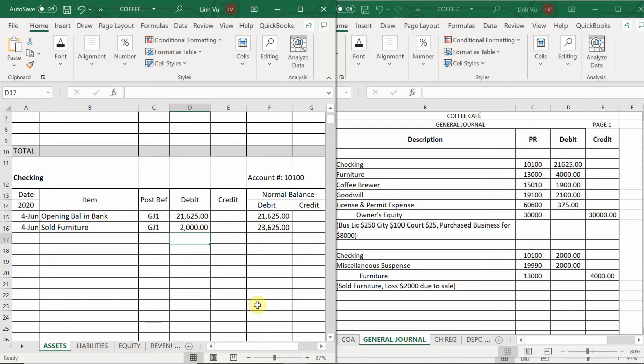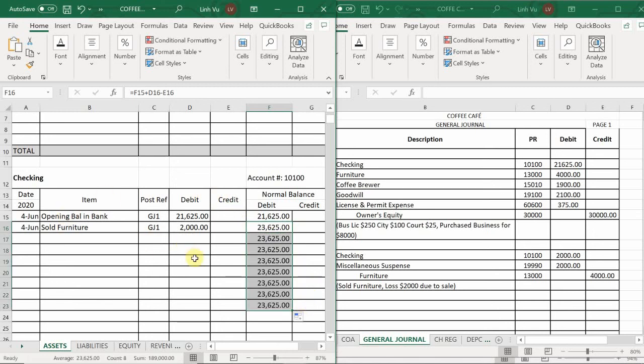Why did we just add that $2,000, then subtract $2,000? Why didn't we just add the 2,000? What's the point of going that long way? The math is going to end up being the same anyway. So what was the point? Because what I'm doing is preventing you guys from having to do this formula over and over again. If I have that, adding the debits and subtracting the credits, I can drop this formula all the way down and check it out.